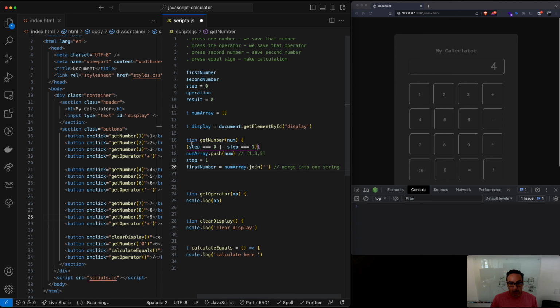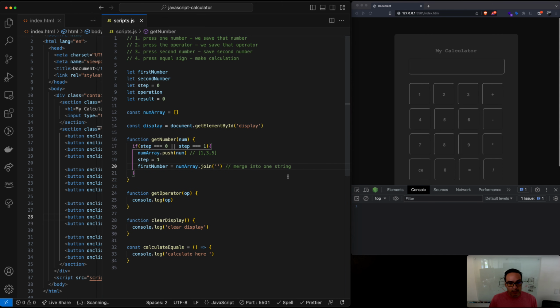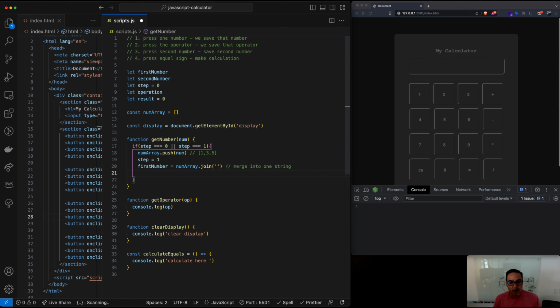Okay, I'm gonna go ahead and move this out of the way a little bit to give more real estate. All right, so it's gonna merge everything into one string, and I need to hurry up. I don't want this video to be super long. So then we can grab the display, grab the value, and assign that first number back to the value here.